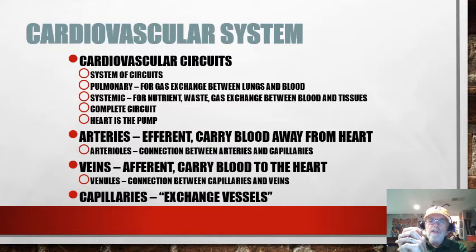Arterioles are able to change in size depending upon where I want the blood to go. So finally I go from larger arteries to much smaller microscopic arterioles, which will divert blood where it needs to go. If I don't need the blood to go somewhere, the arterioles will constrict down. If I need more blood, the arterioles will relax and will provide more blood. Finally, I'm going to jump down to the one on the bottom of the sheet here, which is the capillaries. Capillaries are small microscopic vessels.